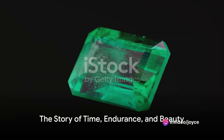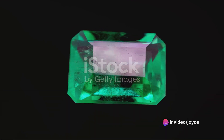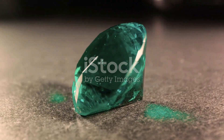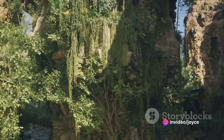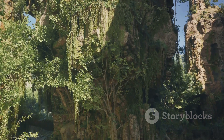So, to sum it up, the formation of an emerald is a multi-step process that begins with the formation of beryl deep within the Earth's crust, the colouring of beryl due to the presence of chromium and vanadium, the enduring of heat and pressure, and the formation of unique inclusions. After millions of years, the gem makes its way to the surface, ready to be discovered, admired and cherished.